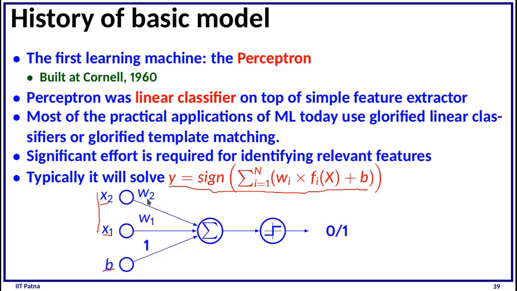I will find the linear combination, apply a thresholding on that output, and finally determine whether it's 0 or 1. When we try to solve any kind of classification problem, the issue is that we have to identify the appropriate features of that problem. If we have identified the features, and can determine the most appropriate way, then we can easily find the appropriate class for the given inputs. Identifying these features is difficult, as we have seen in the context of machine learning.